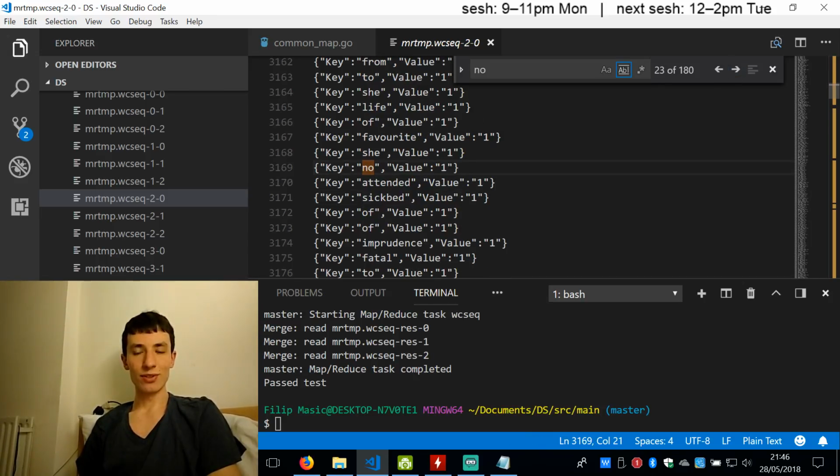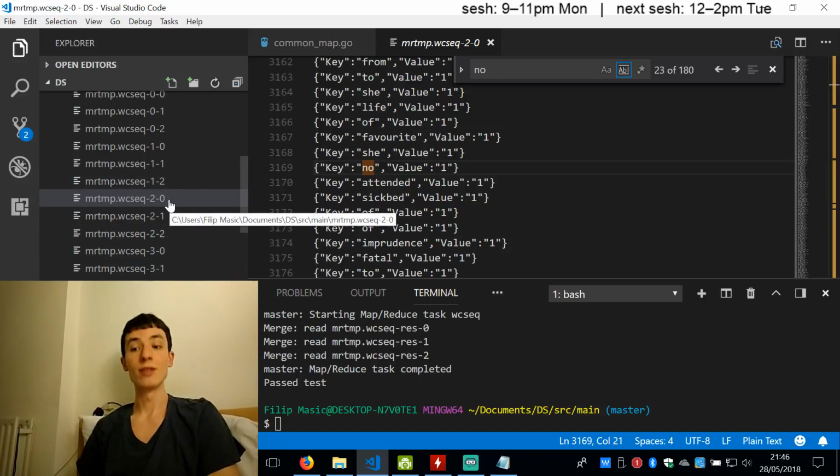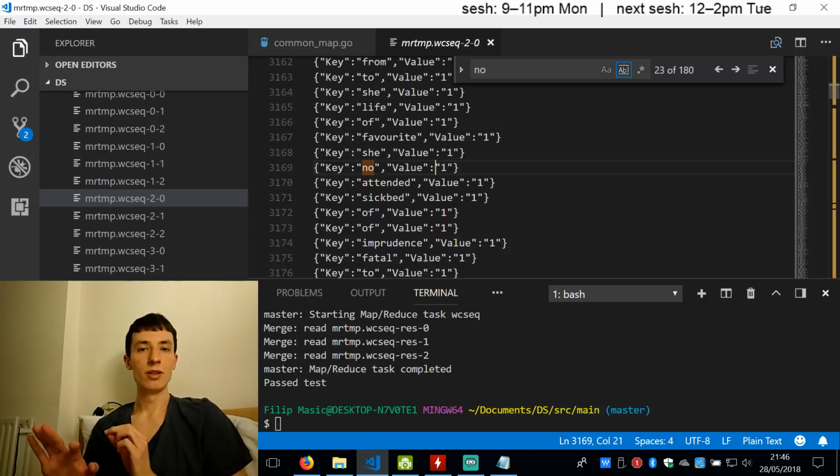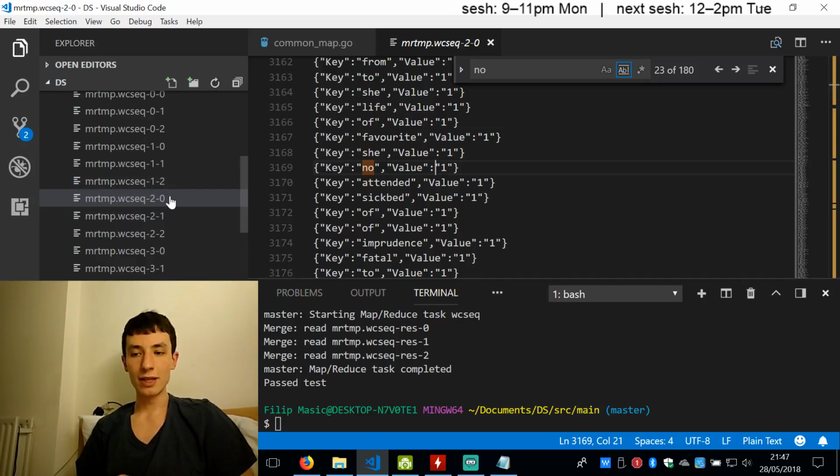Like I said, it's important that all of the no's are kept in the same file, because 0, 1, and 2 determines which of the reduce tasks reads that file, and the reduce task needs access to every instance of a given word across all the map tasks. So it's going to pick out its reduce task, like 0. Reduce task 0 is going to pick out all the files that have 0 in the second number here. But it's going to look at all of the map tasks, so it definitely catches all of the data.